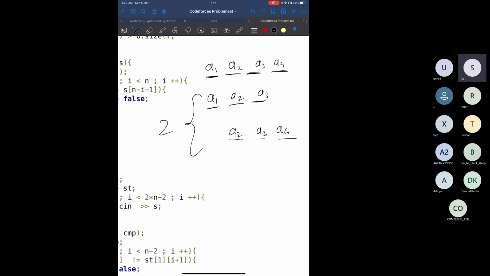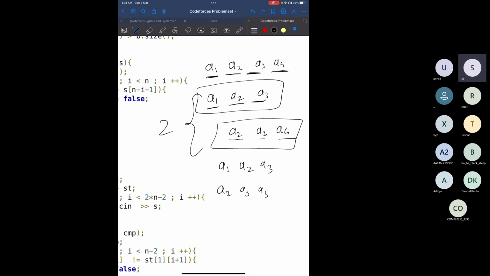So one is a prefix and one is the suffix, and what we mainly have to do is find which is the prefix and which is the suffix. So how to do that? Initially, we will sort all the strings and find these two strings. When we get these two strings, it will look something like A1, A2, A3 and A2, A3, A4. So we won't know which is the prefix and which is the suffix.